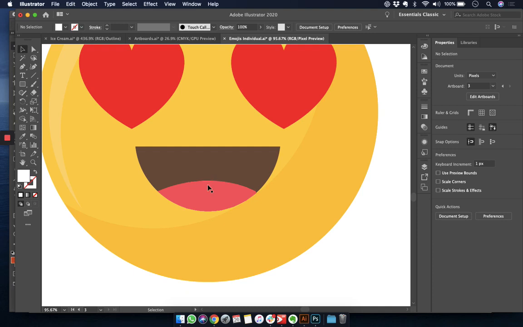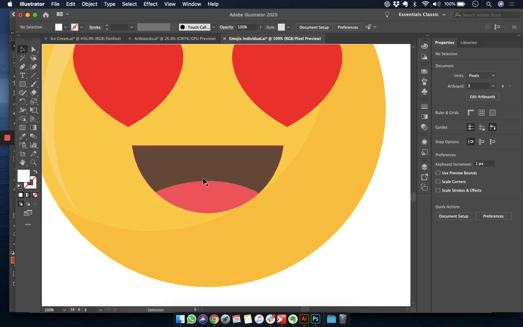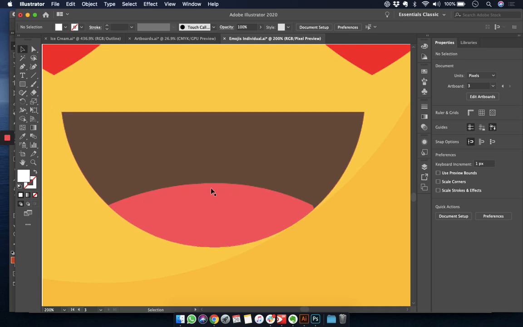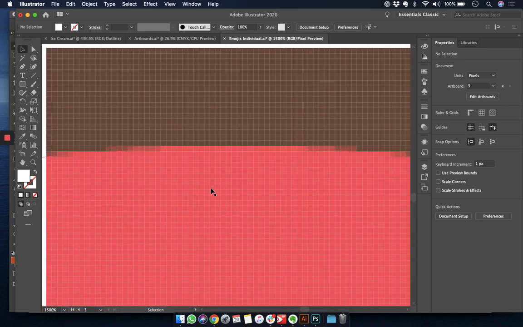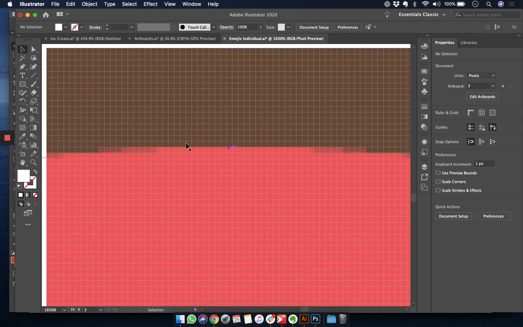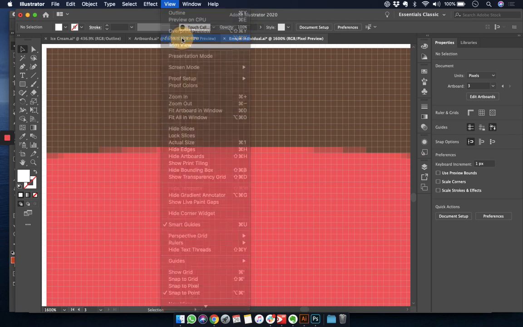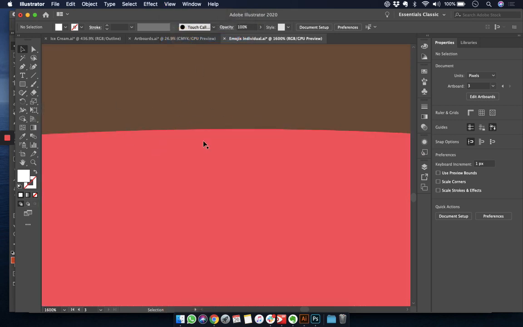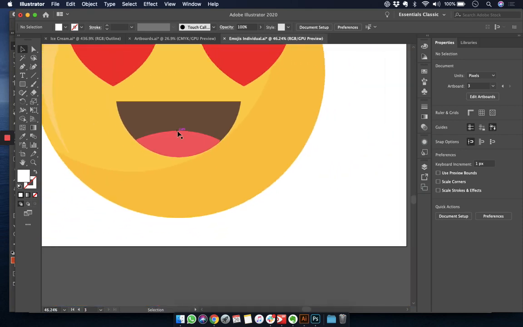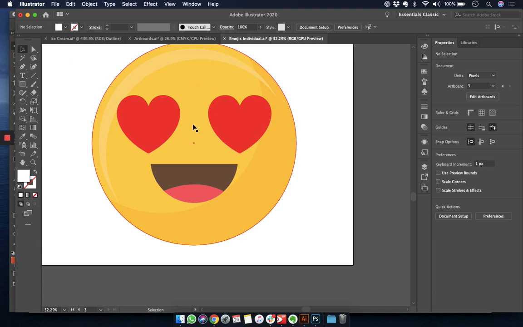Because the makers of Illustrator understand that a lot of times the files you produce in Illustrator do not necessarily stay in Illustrator, you want to have an idea of what it's going to look like when it moves to another program. Let me try that again. I'm zooming in with my pixel preview and it's pixelating. However, the moment I go to View again and turn off my pixel preview, it becomes crisp, clear, and very sharp. So that's the difference between a vector and a pixel format.